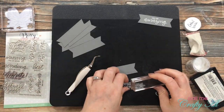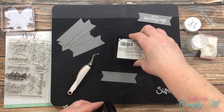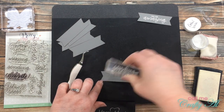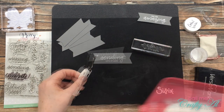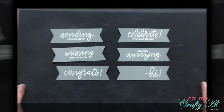I changed my sentiment for the next tag. This one says "Sending lots of love," and I did the same process. I inked it up after I used my embossing buddy, of course, poured on the powder, and then heat set it with my heat tool. I continued this same process until I had a total of 6 sentiment strips for my cards.